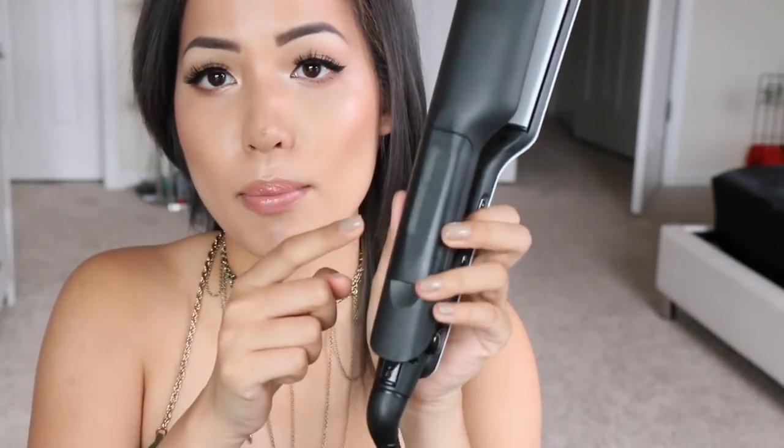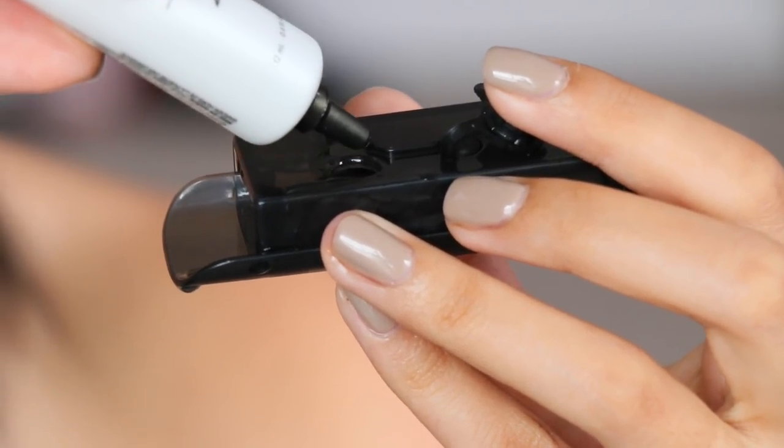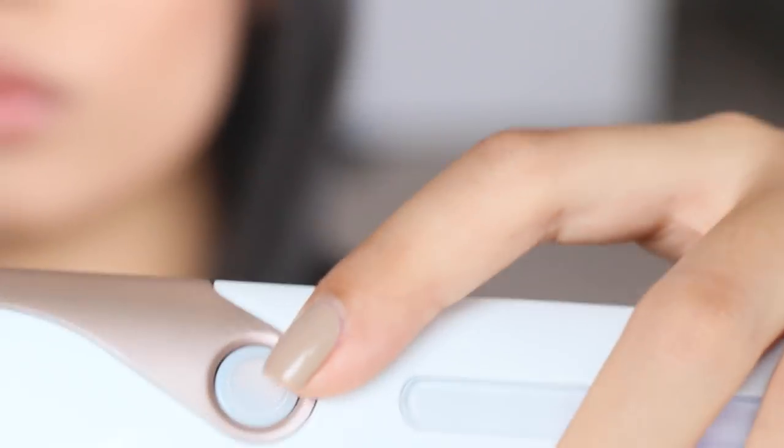I enjoy it. As you can see, it's basically on the love it route. I want to show you guys how it works. The difference with this straightener is that it has a compartment right here — you pop it out and then you pour in this conditioning treatment. You can buy an additional four-pack; you don't always have to use it, maybe for special events or once a week. You pour it in there, turn on the straightener with the power button on the side, and there are heat settings on the screen. There's a button surrounded by a rose gold section — you hold that down and it lights up, which activates the Cool Mist technology and gets your conditioning treatment running through the straightener onto your hair.